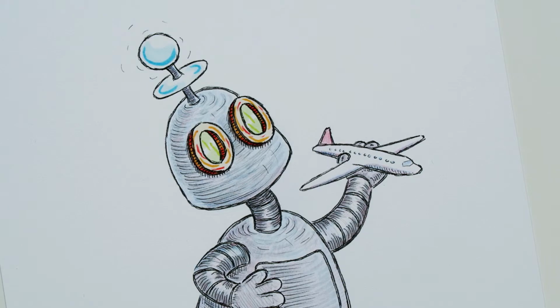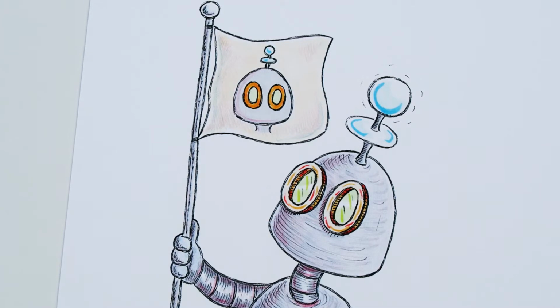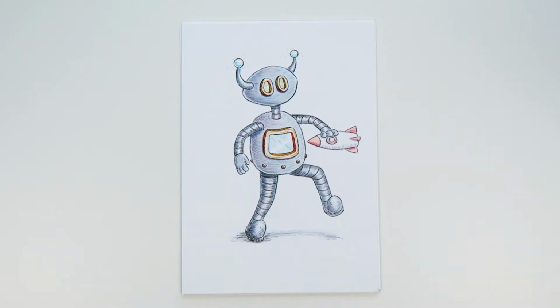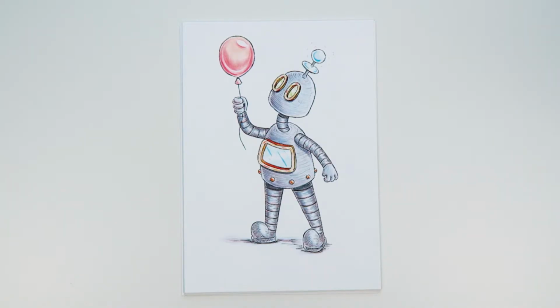Every now and then you might think of an idea that you don't want to use on a particular day, and I found it useful to keep those ideas in mind for future use. It can be helpful to create a document for yourself with random words that you can use as prompts for the days that you feel stuck, and I've been using some apps and websites to generate prompts for myself at times as well. Let me know if you would like to see a video about my tips for generating prompts for art challenges.